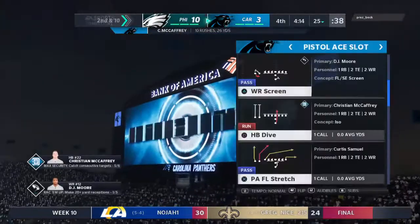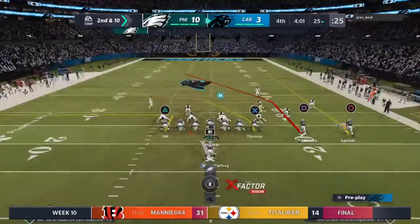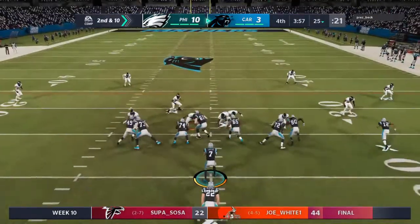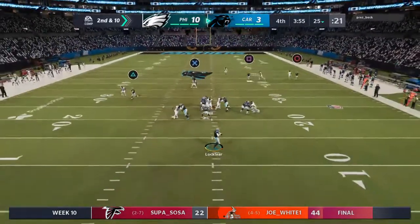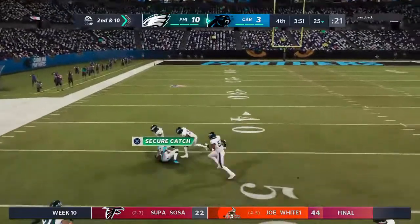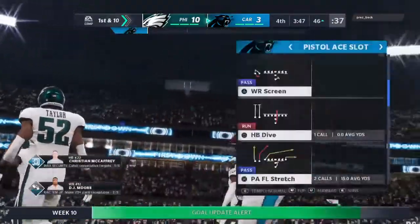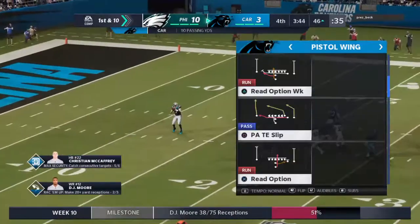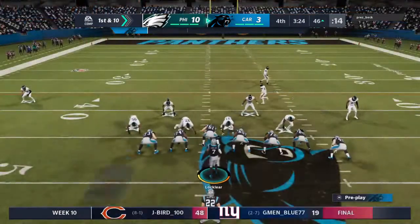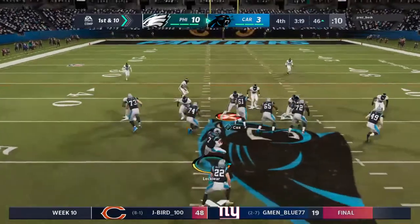You're right. He talked about being cool, calm, collected, rebounding. Not rebounding right here. Defensively, you said coming in earlier in the broadcast, the magic number was 20 points for you. That's what you thought they would have to hold this offense to, or less than that. And, wow, they've done that in a big way, haven't they? Not only have they done... Oh, this is taken in. It's complete. And he'll be taken down, but not before they work it across midfield. A gain there of 30 big ones. So the line of scrimmage moves all the way across the 50 now as they come up 1st and 10.